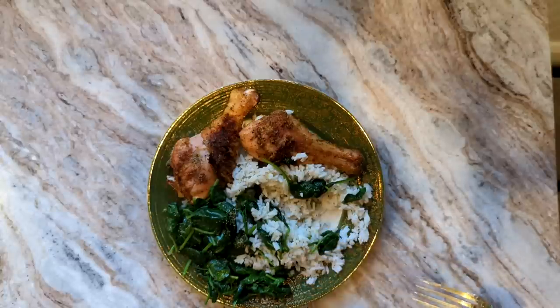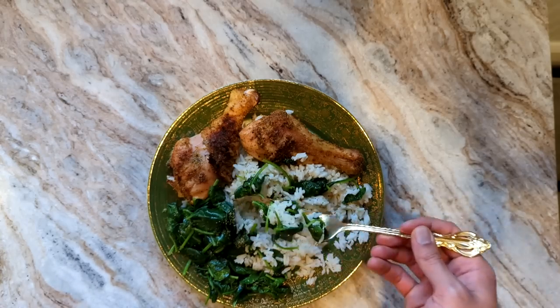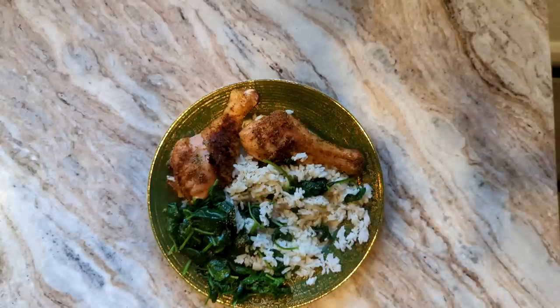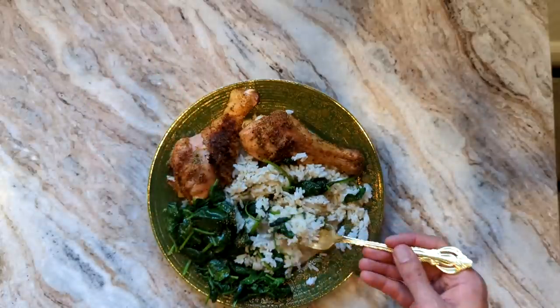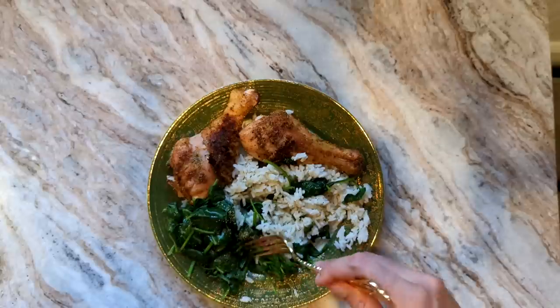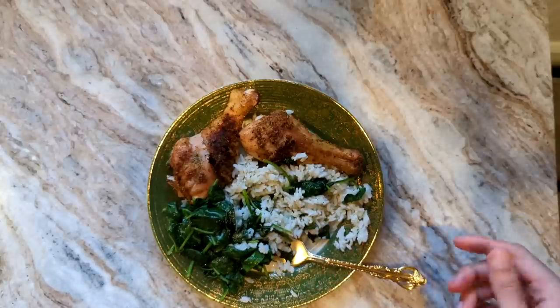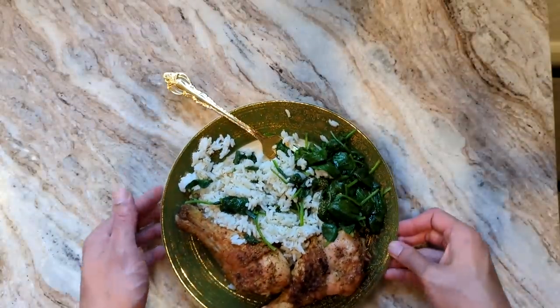Oh, yeah. That's the stuff right there. Just a little bit of seasoning. Mm-hmm. That's perfect. Mmm. I could eat that all day, but we gotta get to the star of the show.